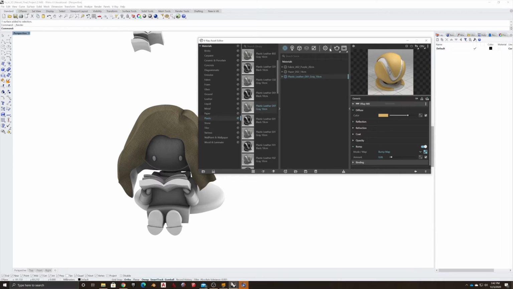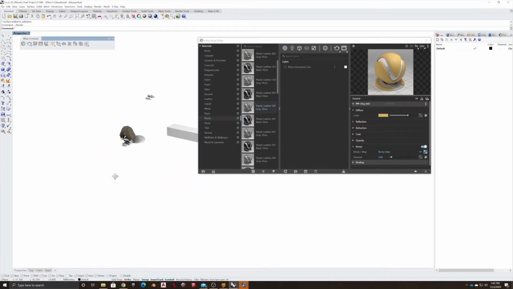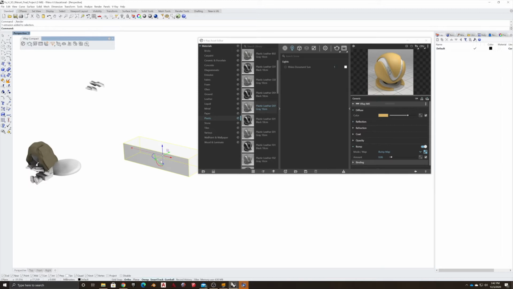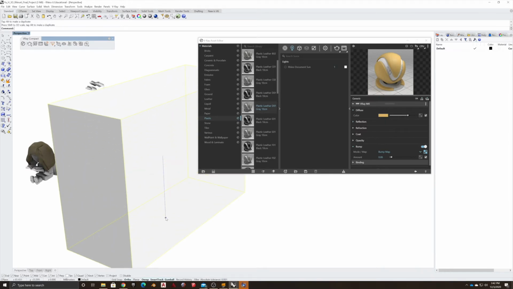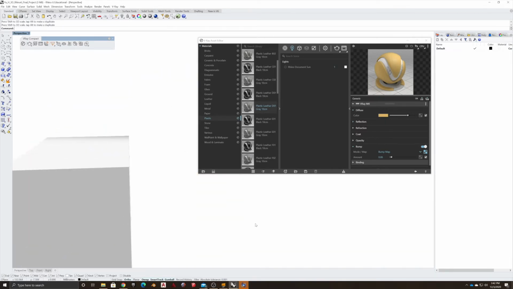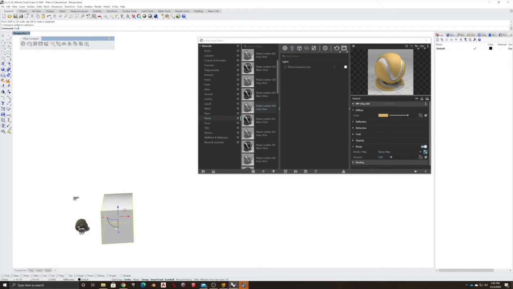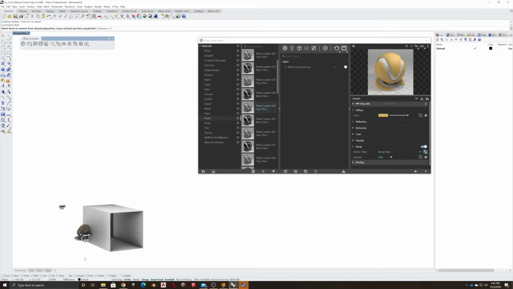Then the next thing we've got is lighting too, right? So I assume this is going to be in a room, and you've got your room drawn out here, but let's go ahead and just make this a room for now. Okay, shell. And then we'll put your character in. Make sure the gumball is turned on.